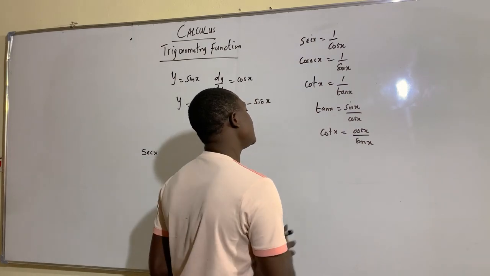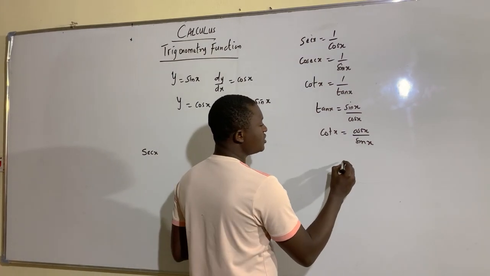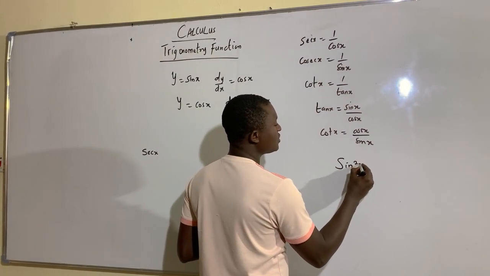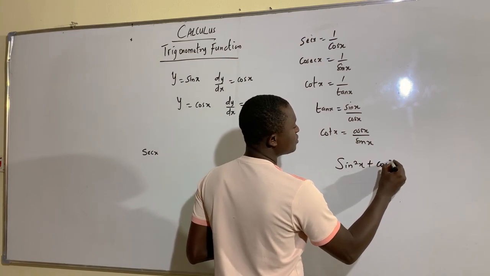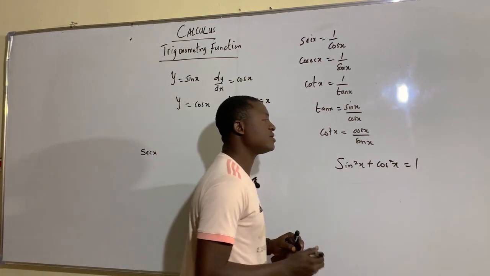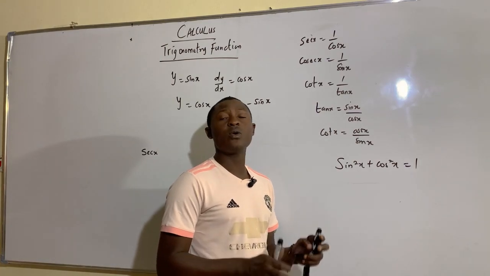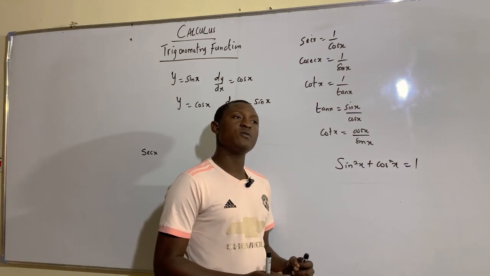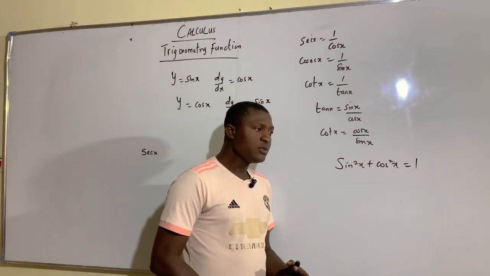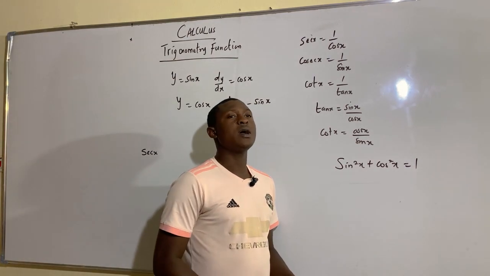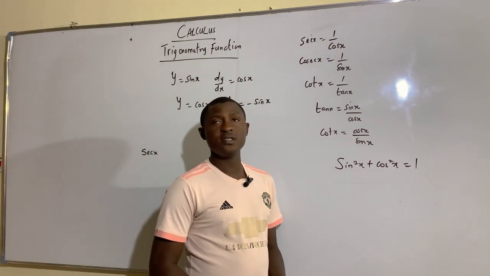There's another one, the one we use in general: sin square x plus cos square x. This is nothing but 1. So this identity too is important. All the identities that we mentioned so far, we have to keep them in mind so that we know how to make use of them one after the other.